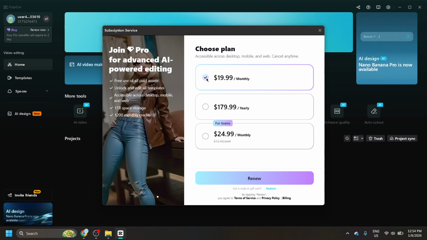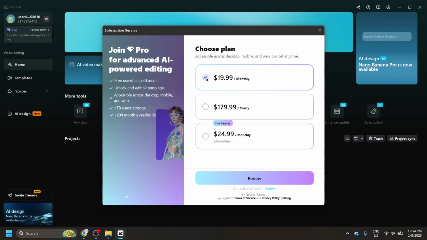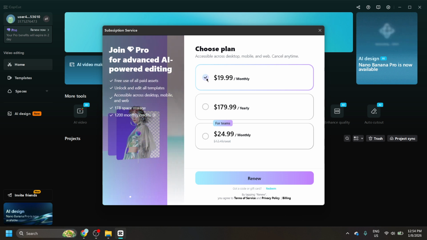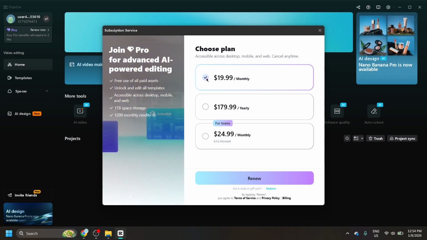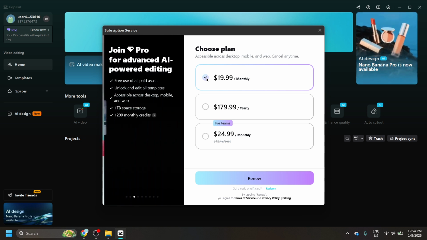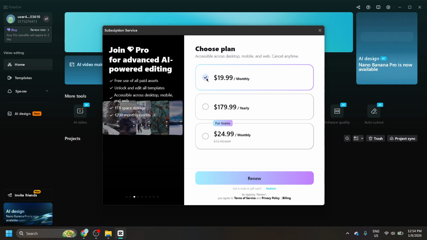When you select the plan that suits your needs, follow the on-screen prompts to complete the purchase. Accepted payment methods are shown, and any promotions appear automatically before you finalize. After completion, you should see a confirmation and a Pro indicator on your account. That's all there is to it.